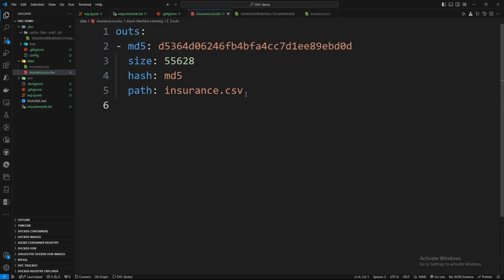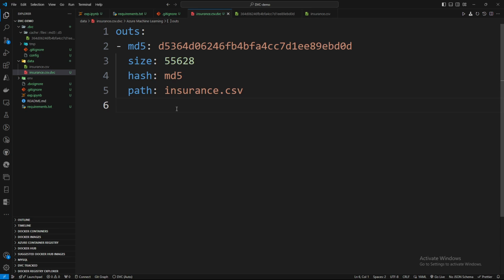So basically we are tracking the file size. What is the 55628? Is this MB? It's something like KB, the size of the file, the memory size. Actually, less than KB it's called bytes. They're tracking bytes, not KB. And the path of the file, where the file is available.